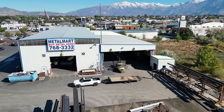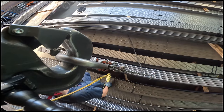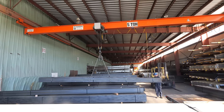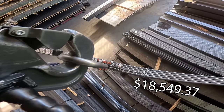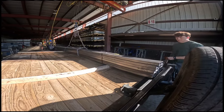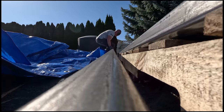Without having a way to access my bunker underground, it's kind of worthless. And since my bunker's big enough to sleep six people, we need a substantial amount of metal. In the spirit of being open about how much everything cost for this project, all the steel from my local metal mart ran me about $18,549.37. This includes all the metal for the entry and exit shaft, as well as the floor for the bunker. They offered delivery, and I probably should have taken them up on it, but the Rivian handled it just fine. And we saved a few bucks.